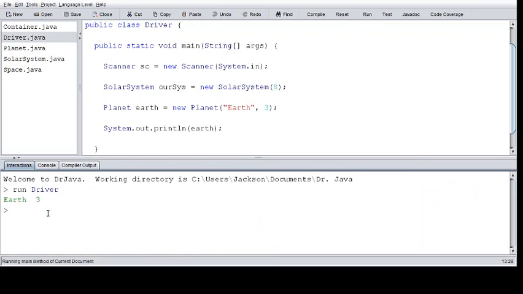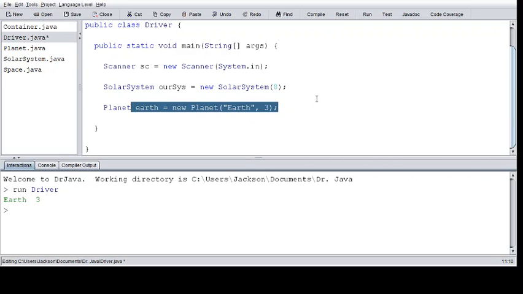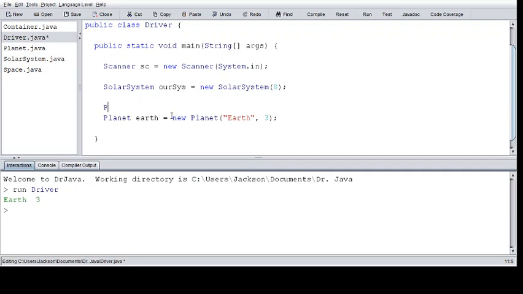See? It automatically calls that toString method for you. Okay? So, we're going to just hard code all of our planets. So, we're just going to hard code all of our planets.